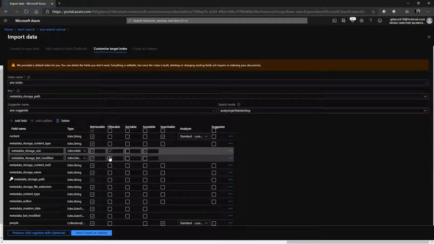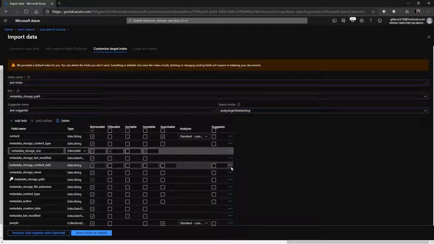Metadata storage last modified only retrievable. Metadata storage content MD5 only retrievable. Metadata storage name also only retrievable.